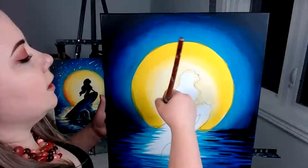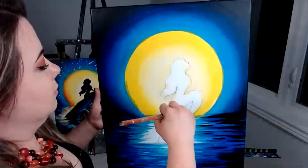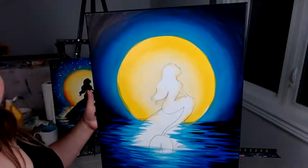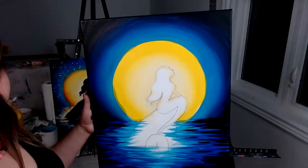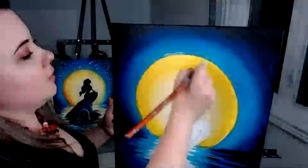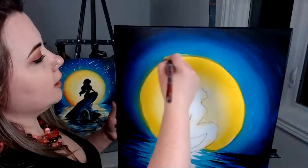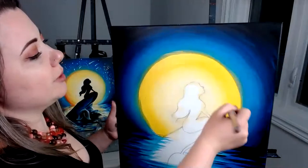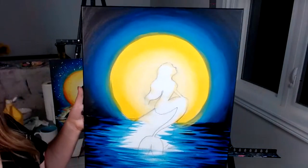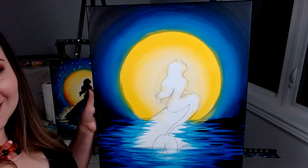You can go right to the edge with this. And then I'm gonna blend it into this light yellow. And if you want to overlap your background a little bit, you can, just very, very lightly. Yeah, it's gonna turn a little greener, but that's okay. That's good. I'm glad.